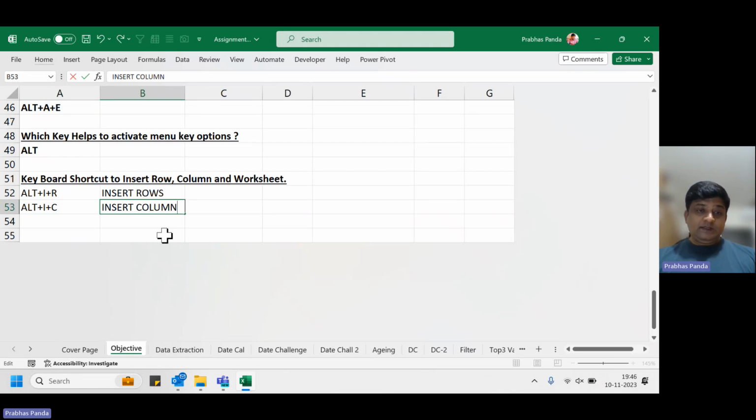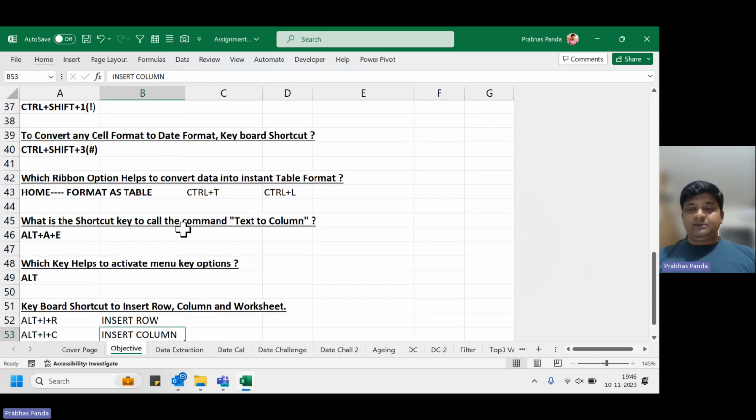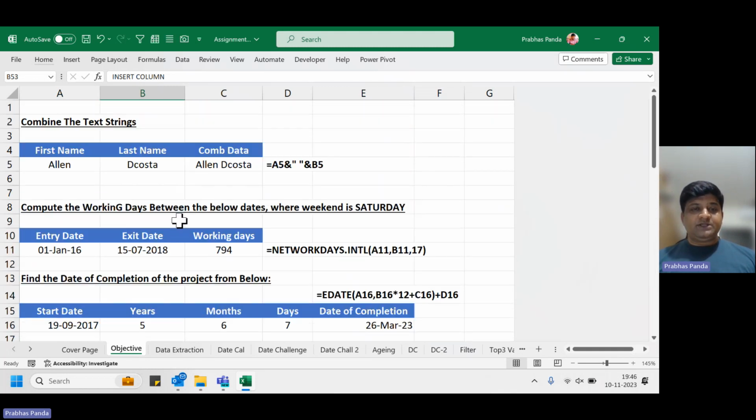And if I go for Alt I W, it is for insert worksheet. So Alt I is the common key and the rest: R for rows, C for column, W for worksheet. Now this is about all our objective type question answers. So you can check whether you have committed the same, no problem. So you're on the right track.